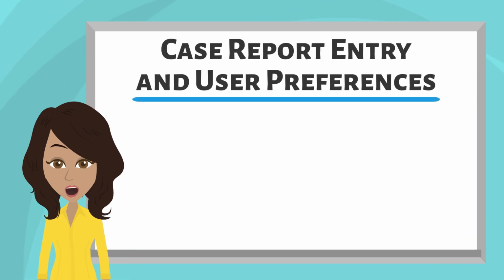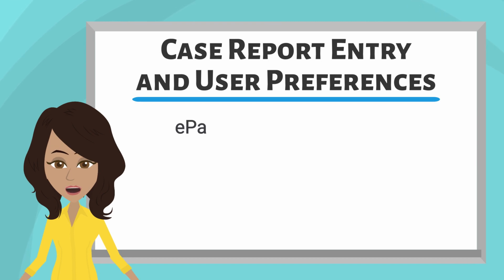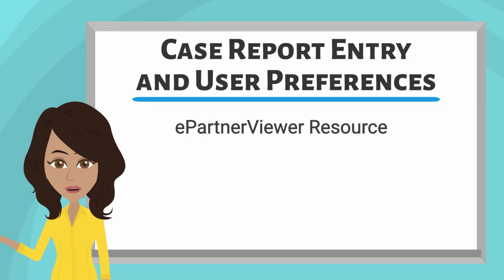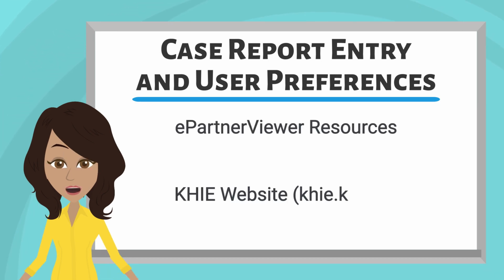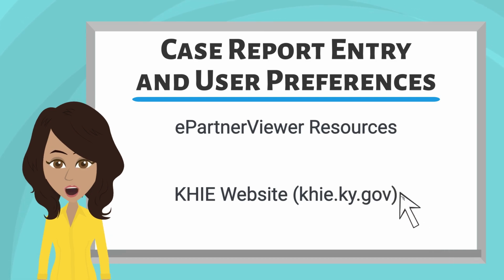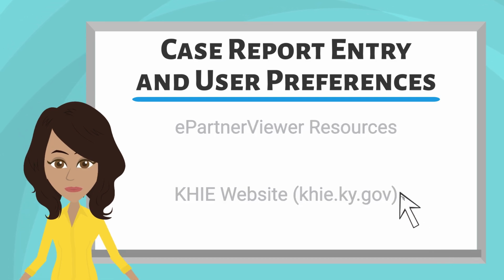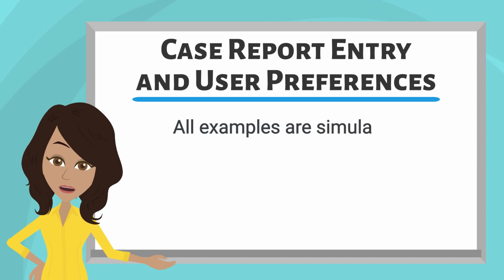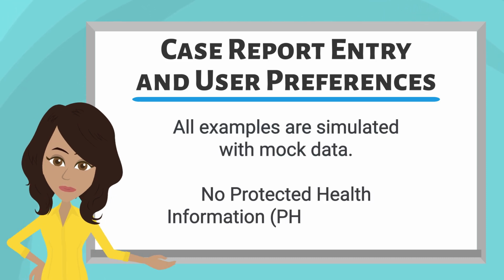To view directions for a specific case report, please navigate to the ePartner Viewer Resources section, or the KHIE website to view detailed training guides for each of the 9 case report forms. Please note that all examples in this video are simulated with mock data and no protected health information is present.